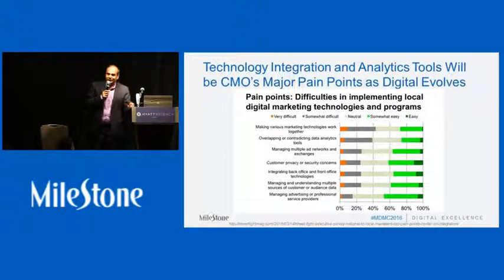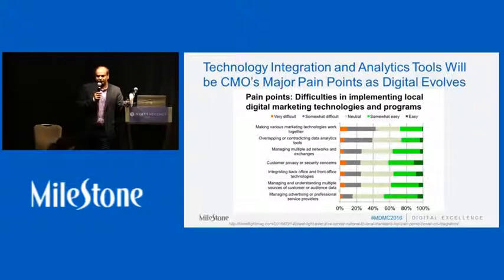The last thing here is there is a survey that was done for all the CMOs of major, this is for any location-based business, so hotels, retail, and the question that was asked was, what do you see as the major challenges for a location-based business going forward? The top two that they identified are basically how the technologies are going to work together. So technology is a big challenge, and how different technologies will work together. The second big challenge they said is analytics. So those are two that we see as problems. We work with 2,000 hotels every day, and we see that as a challenge.